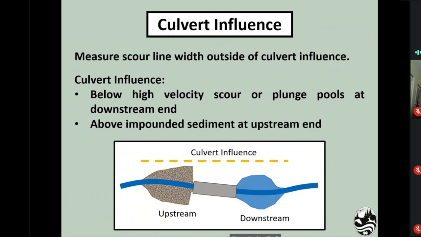This is kind of a classic scene of an undersized culvert. So the culvert diameter is too small for the stream and the water that is flowing through it. And you'll get a sediment wedge on the upstream end of the pipe. So as higher flows come in, the culvert cannot convey that water fast enough. So you might get some ponding or a pool forming on the upstream end of the culvert. That ponding or pool is less velocity and the sediment will settle out. And it can actually start filling the channel and sediment will back up upstream of the pipe and make what I would call a sediment wedge.